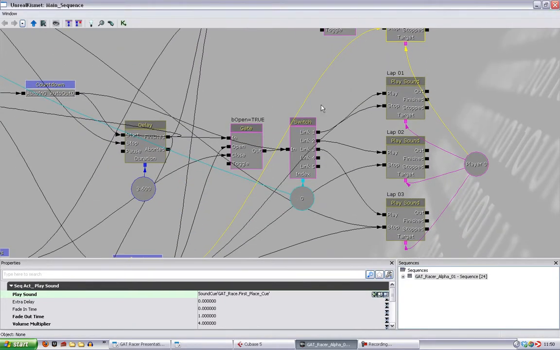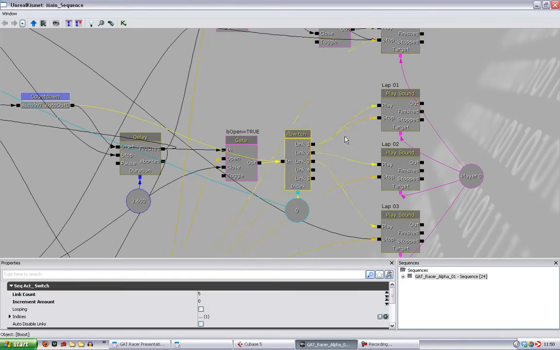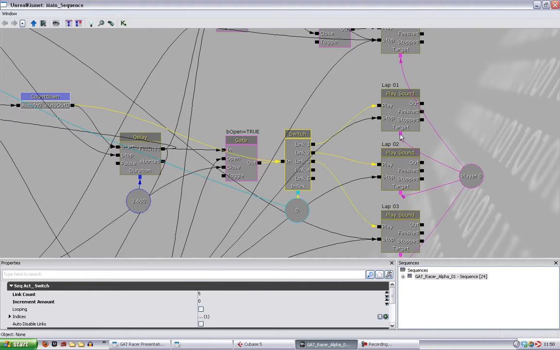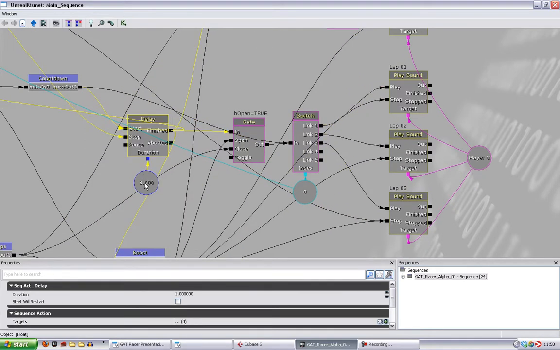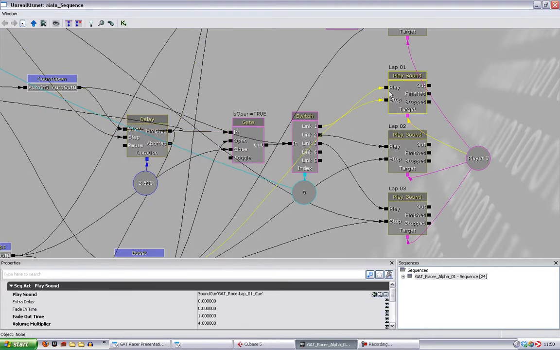which will make it sound like a nicer, smoother loop as it goes round. Here's our system. This switch is basically controlling which lap is playing at any one time, and we've got a delay here that is theoretically 2 bars or 2 measures long, and that's coming through this and playing the sound. So it plays the sound every 2 bars, and although this sound is longer than 2 bars, we're going to have its decay still playing when the new version comes in and plays over the top, which will get us a nice smooth loop.